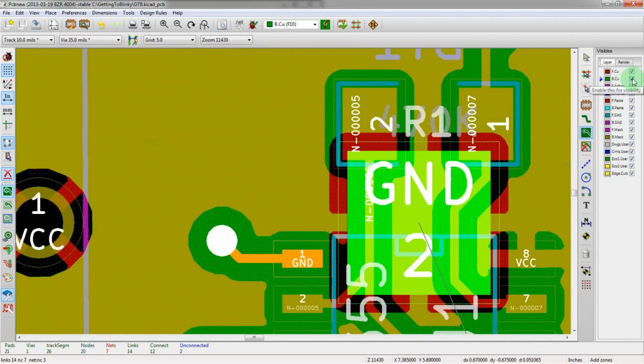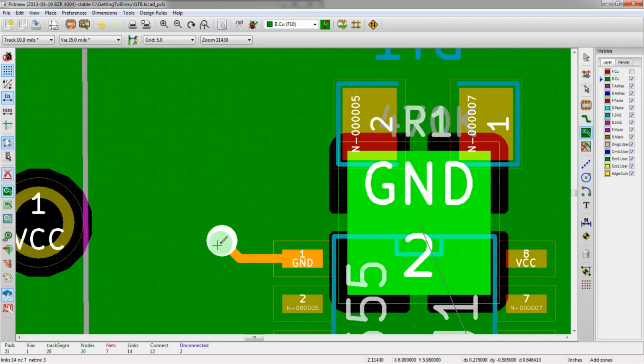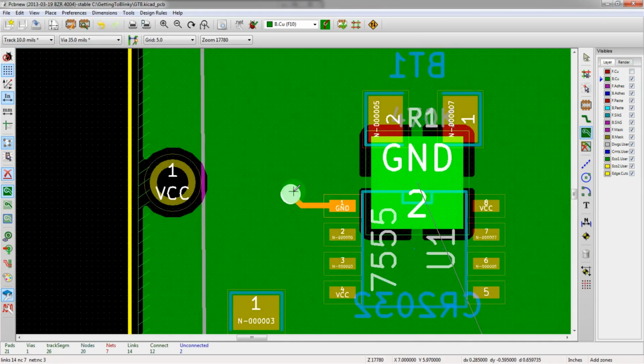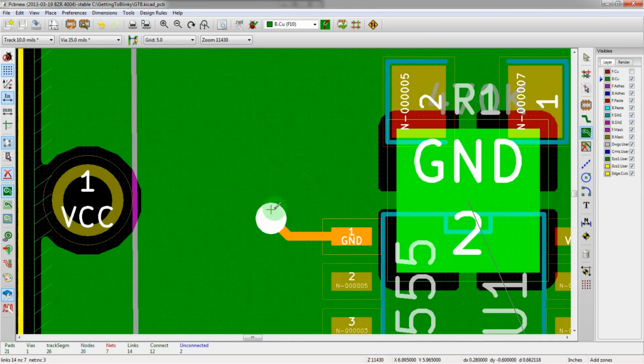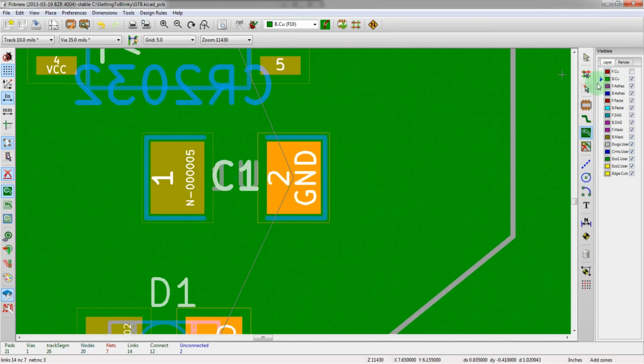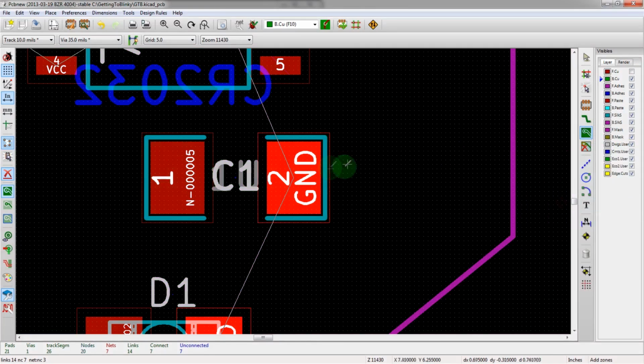Let's turn off the top side there. We see that this via layer actually connects to this copper, which is all over the board here. So anytime we drop a via to the bottom side, and it's labeled as such, it'll show up as connected, and that'll actually make that connection. So we can do the same thing over here. So let's do that. Let's get rid of the show here.